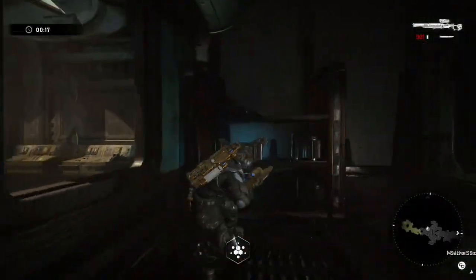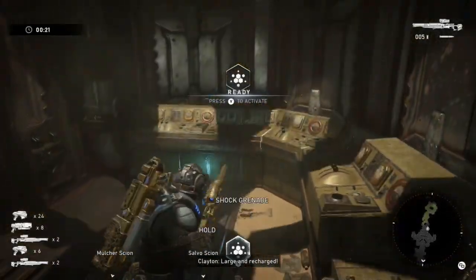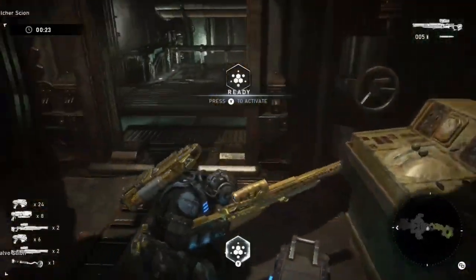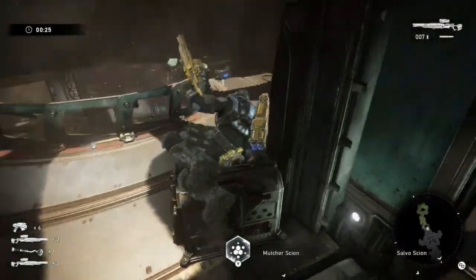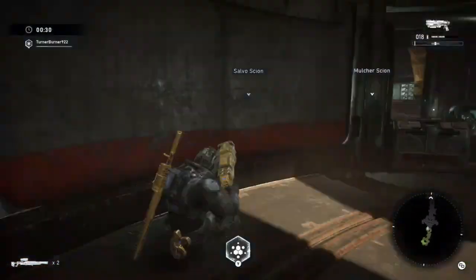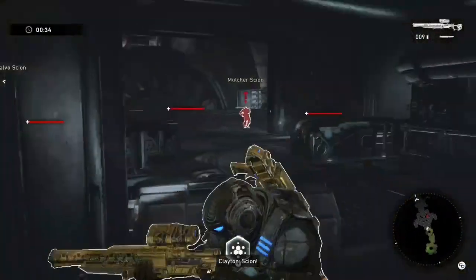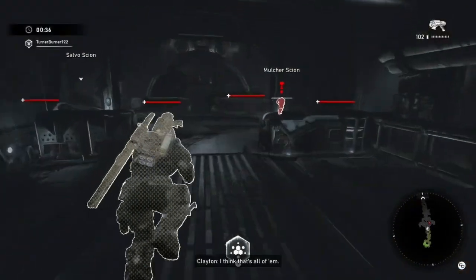So now that they're both triggered, I have time to concurrently load up ammo and get this shock, and my ult's already charged because it charges every 52, 53 seconds. By the time I get the ammo box, they are pretty much almost all the way there. I marked the Mulcher just so I can see where he's at through the wall.